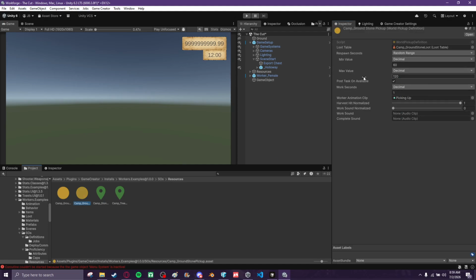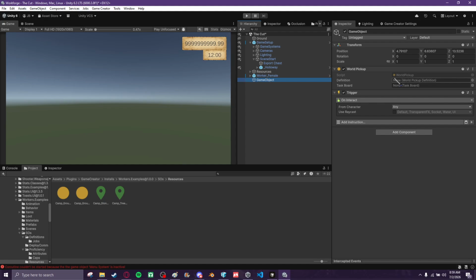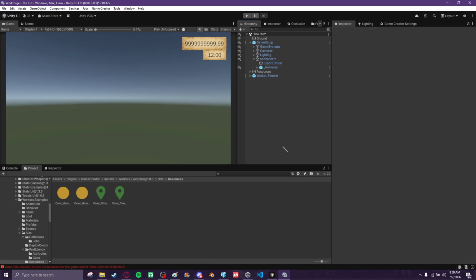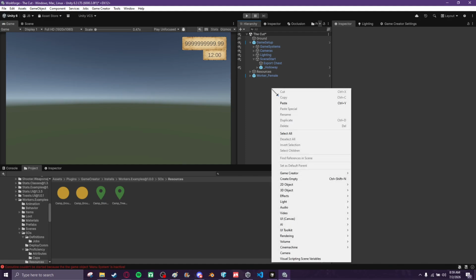And what's cool is it not only sets up all the stuff that you would normally set up with a Game Creator pickup, but it also sets up a lot of other stuff like animation, your audio, yada yada yada. And if you wanted to change any of that stuff, you could pass in a different definition, or you could edit the definition. It's just minor conveniences that it adds.